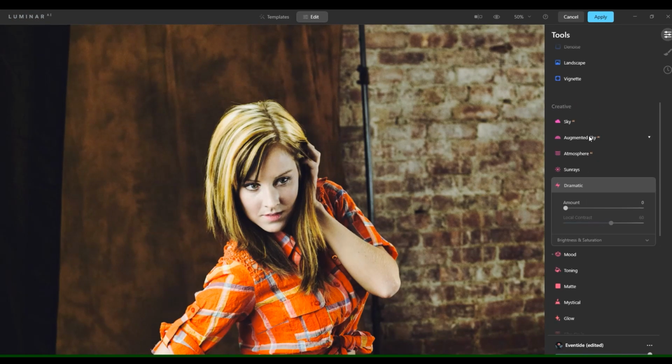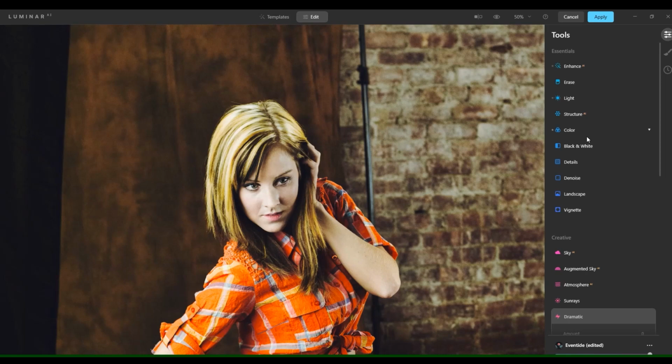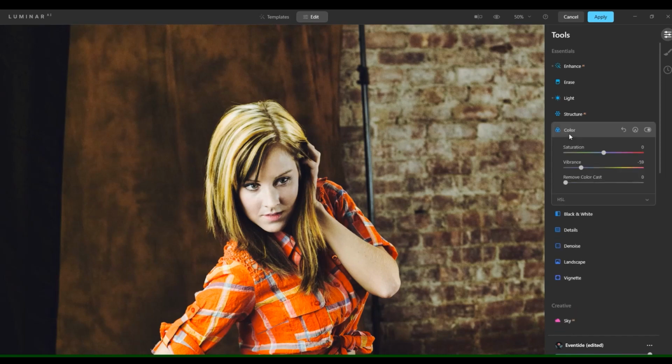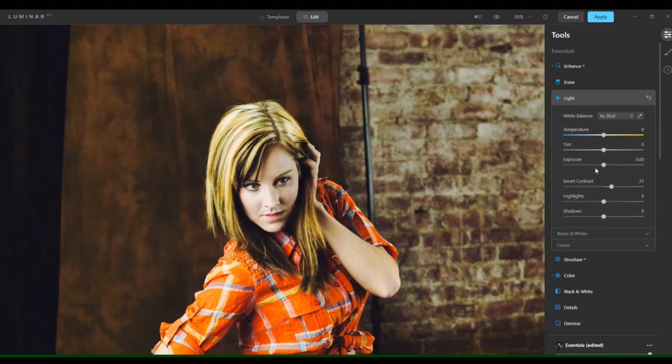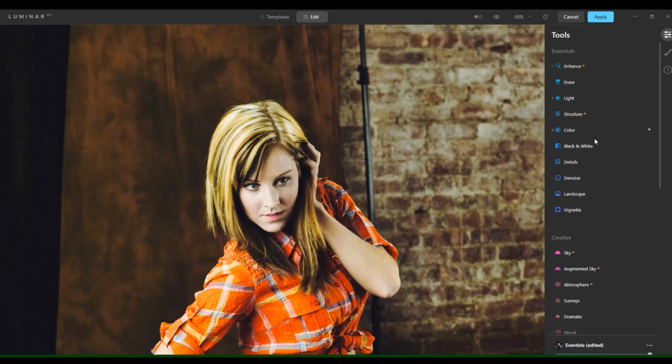Now, if you're doing something like this, where it was all at a photo shoot, and you want that look across all of them, bring that vibrance up just a little. You can change the temperature or the light. There's a contrast. You saw the other contrast before. You can change your blacks and whites. You've got the curves. So there's several things you can do in here.